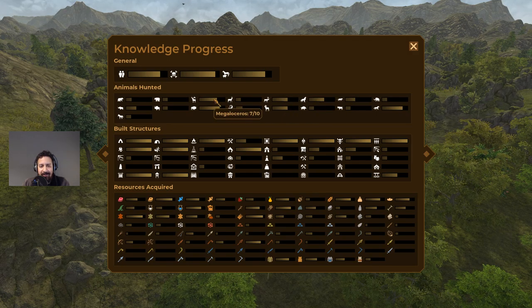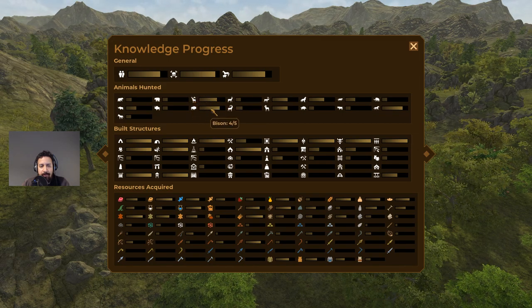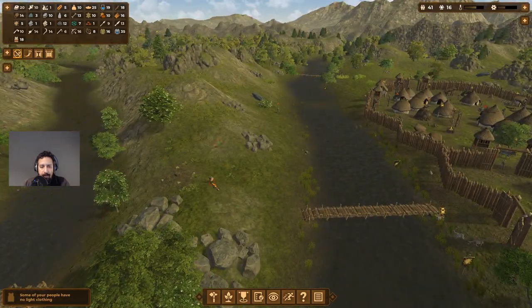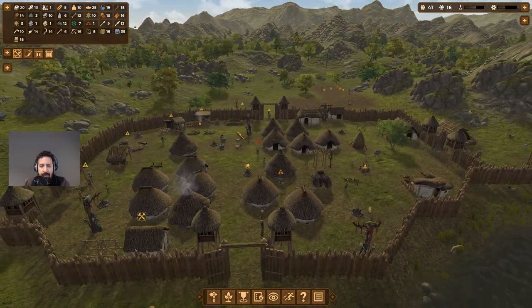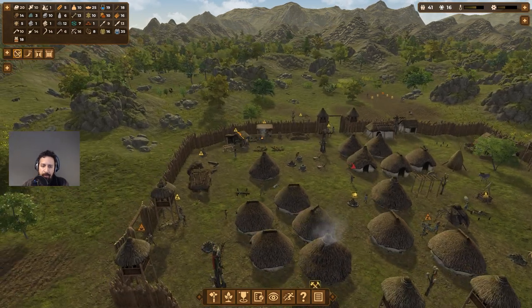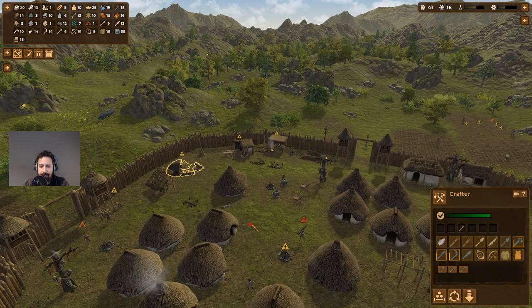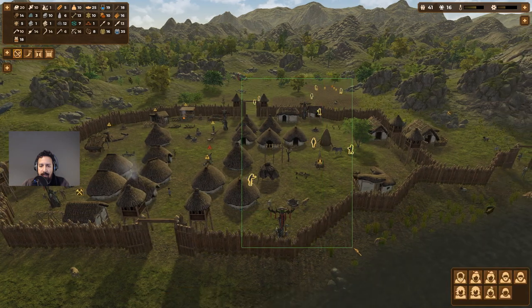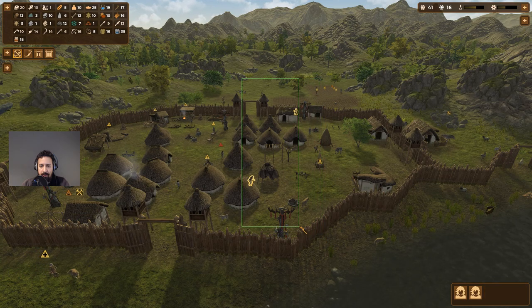All right, reindeer. Okay, we're doing good. Megalosauruses need 3 more. I think they're extinct. I'm not sure if it's possible to get them anymore. Bison, we need 1 more bison. It's fine. I'm fine. We're not going to give them any clothing anyway, so we're going to remove the option for leather outfits. We don't want them to use the leather at all. We want to use the leather for our other purposes, mainly to make the cart.